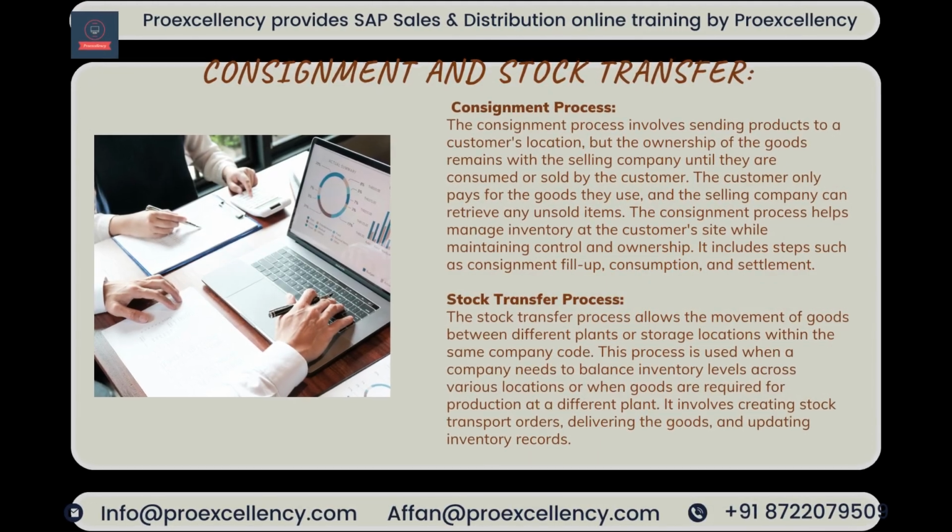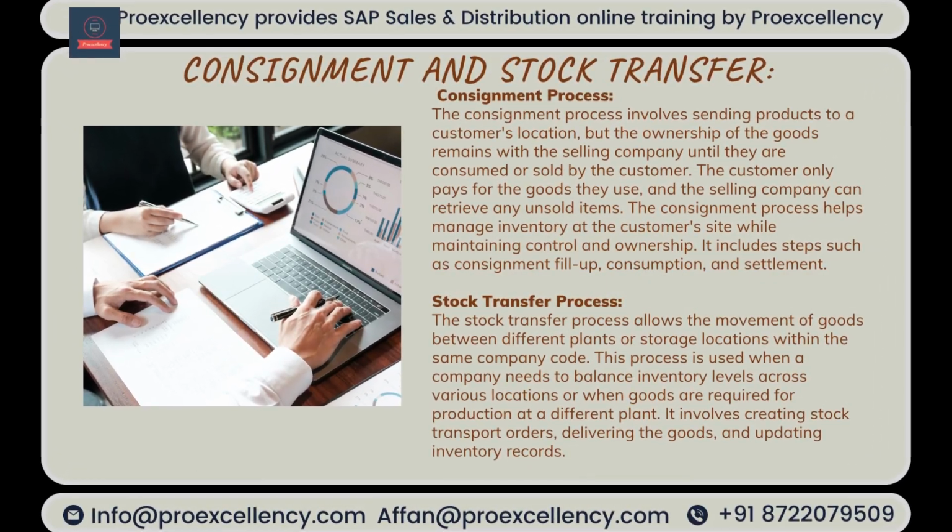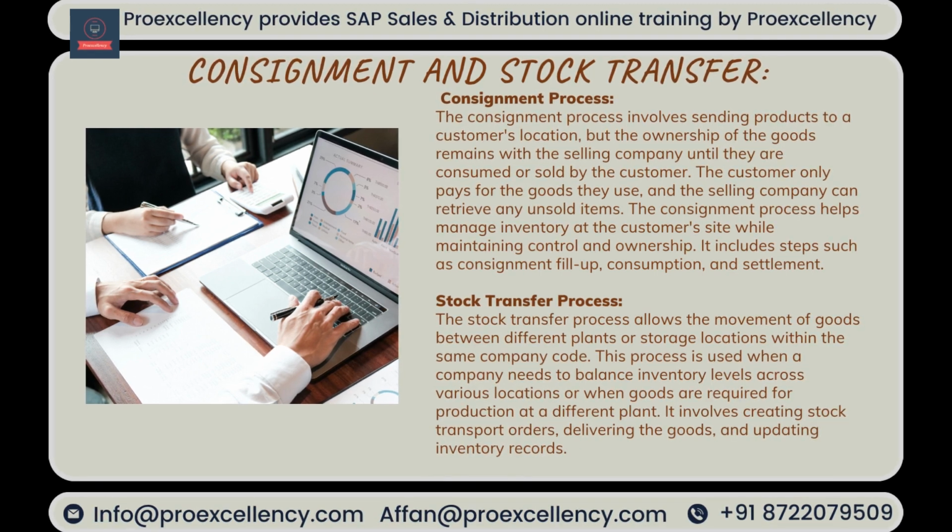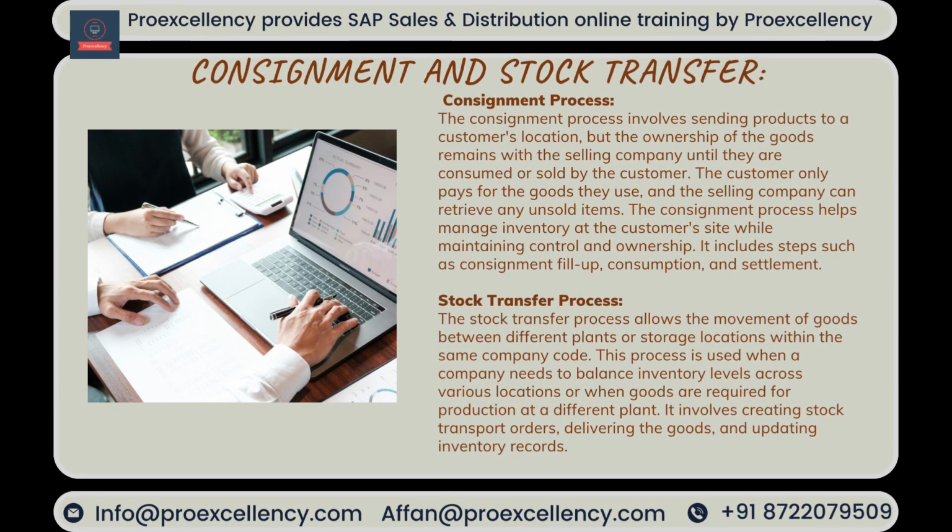Consignment and stock transfer. Consignment process. The consignment process involves sending products to a customer's location, but the ownership of the goods remains with the selling company until they are consumed or sold by the customer. The customer only pays for the goods they use, and the selling company can retrieve any unsold items. The consignment process helps manage inventory at the customer's site while maintaining control and ownership. It includes steps such as consignment fill-up, consumption, and settlement.